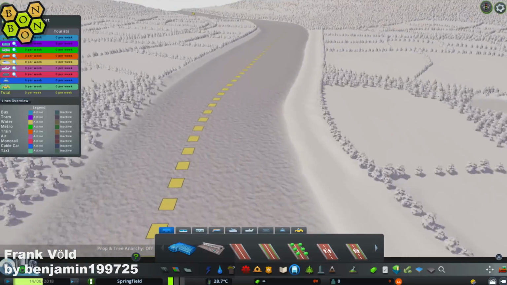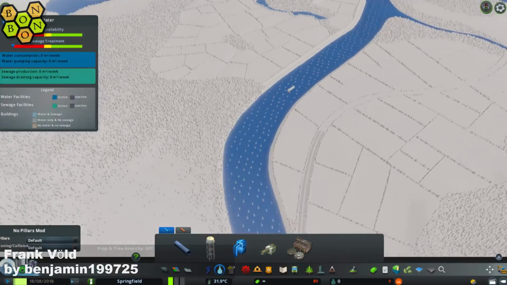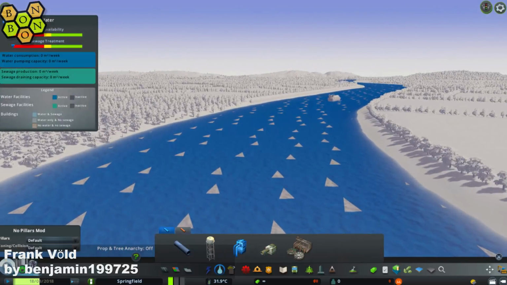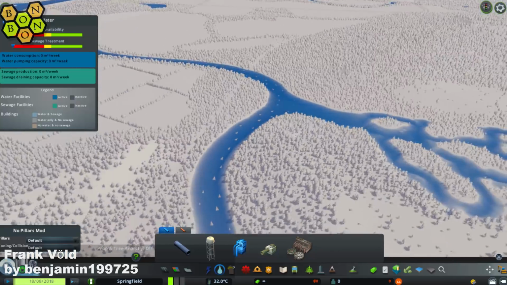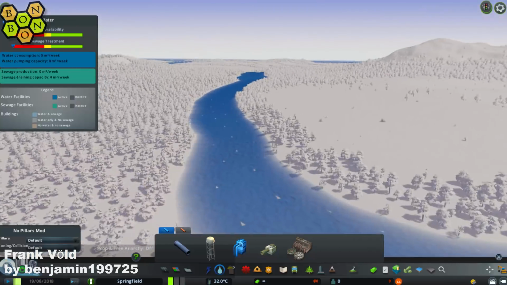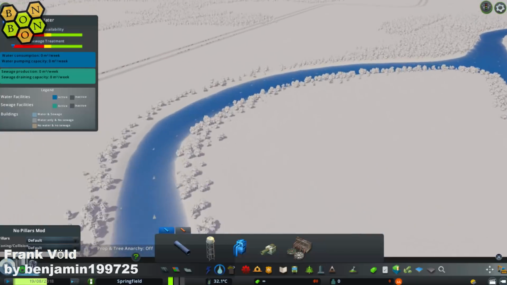We'll follow the river up a little bit further, and it actually goes out the top, which I wasn't expecting. Water flow, we have strong water flow in the main river. We have middly water flow in the middle river, and weak water flow in the right river. It's a bit like the Goldilocks rivers, isn't it?